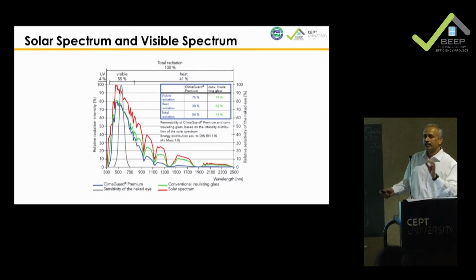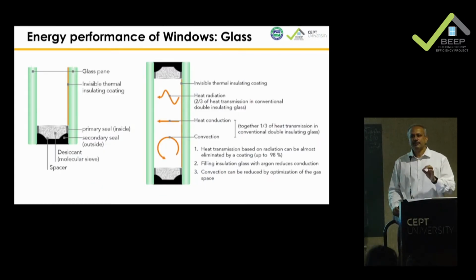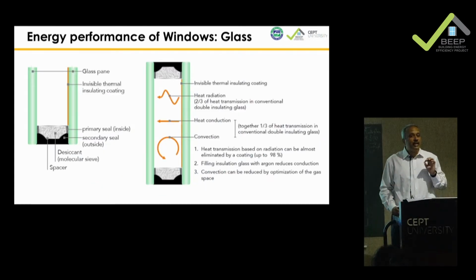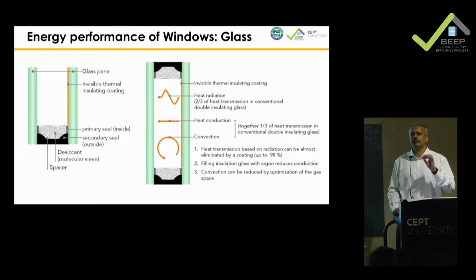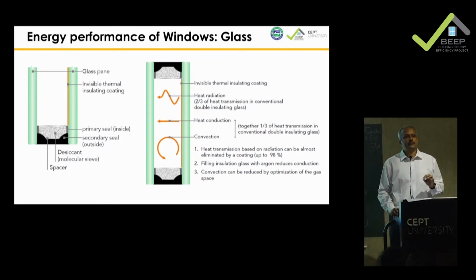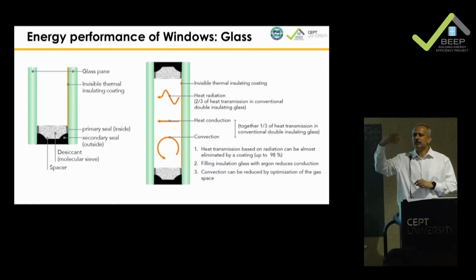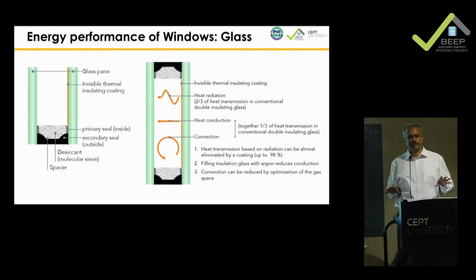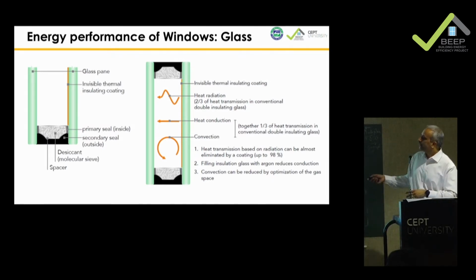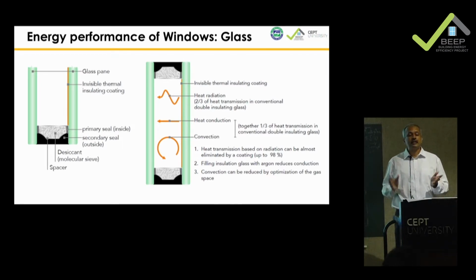So when you have that kind of coating, it's very similar to what we were discussing about the insulation. Where should you have that coating? Now, the problem with this coating right now is that it does get affected by environmental conditions. So if I have a single pane glass like this, and if I put that coating on top of it, environmental conditions, CO2, SOx, NOx, and other things will deteriorate that, and within 3 or 4 days or even 10 days, it will go. You will not have that coating. So this coating needs to be protected. That means the coating needs to be in a double glazed unit and towards the inner side of it.